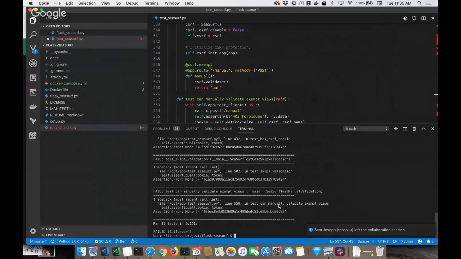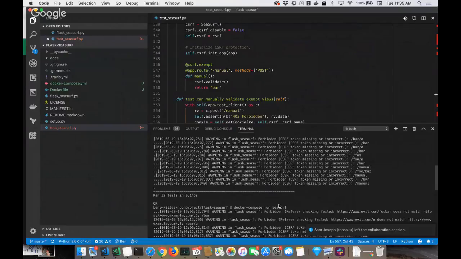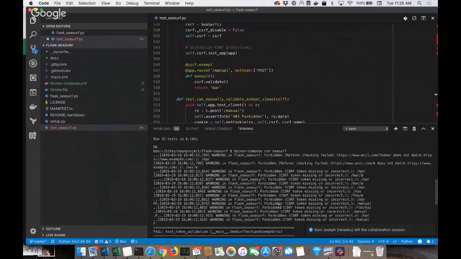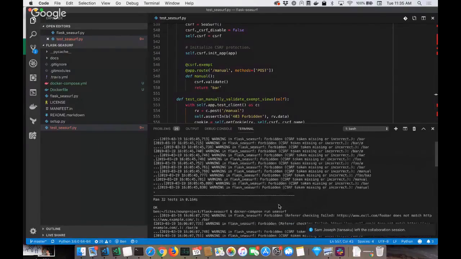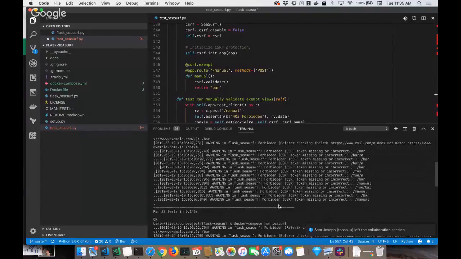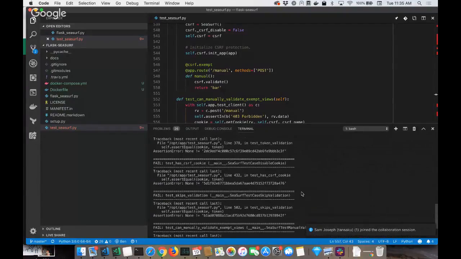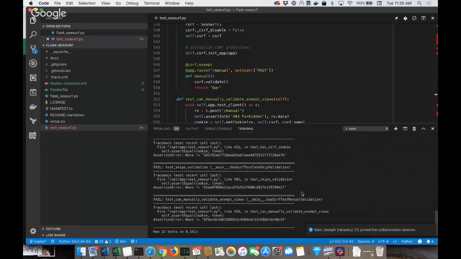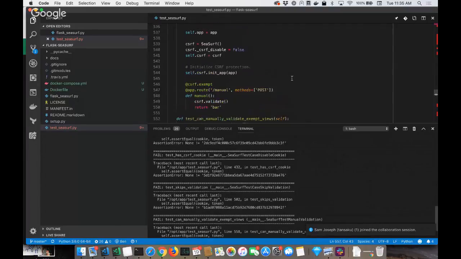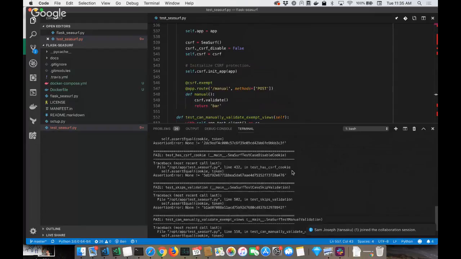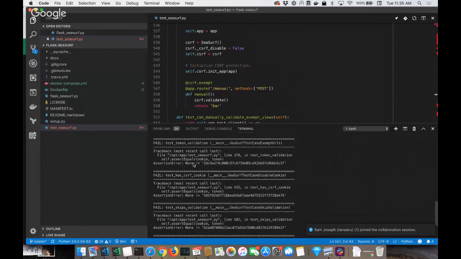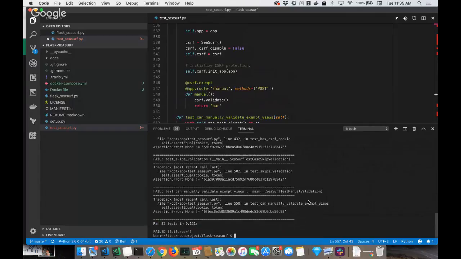Sure. So should we try and dissect one of the failures? You've obviously started doing that, but maybe take me through your reasoning to get me up to speed. Yeah, it's still kind of a hunch at this point, but all the failures are the same, with the same basic assertion error, comparing a cookie to the token it should be seeing in the cookie.